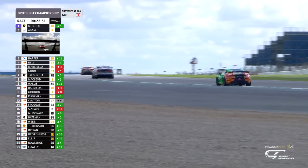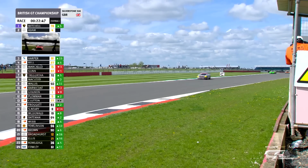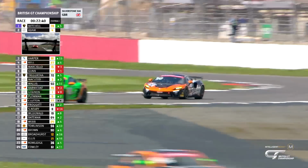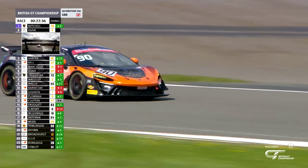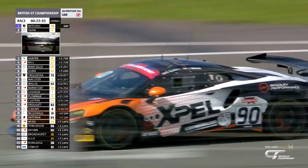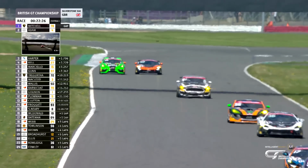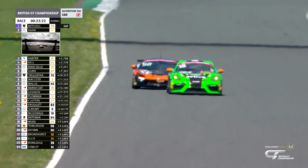So the first job, I guess, really here for the number 90 car is to find a way past. Jack Brown needs to get past the Porsche, get past some of the traffic, and start setting off after the Ginetta, which on that previous lap was actually half a second quicker than him, so the gap grows now to 3.6. As we focus in the main picture here on the GT4 battle, the inset shows us the GT3 squabble, which still has Johnny Adam ahead of Dan Harper. You need about 6 pairs of eyes, though, at this stage of the race to cover everything that's going on, and Jack Brown trying to work his way past the traffic is only a small part of it.